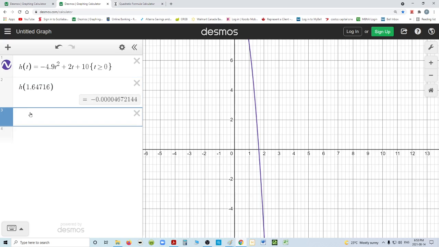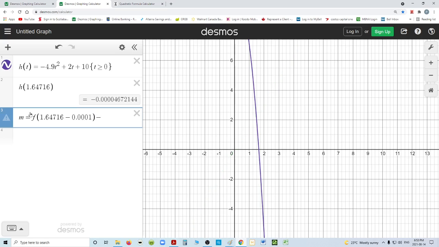So that means to figure out his velocity as he hits the water, I'm going to just look slightly before him, and it's going to be negative because he's going downwards, right? So that means I'm going to take f of 1.64716, and what is it slightly before? It's minus h. What's my h going to be? 0.001.